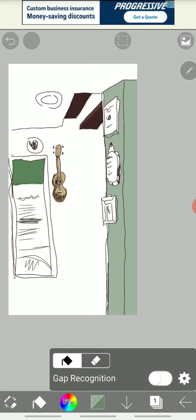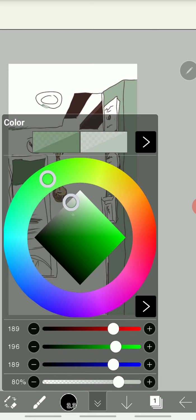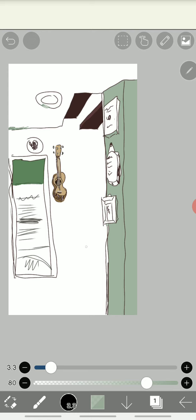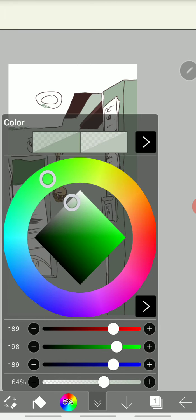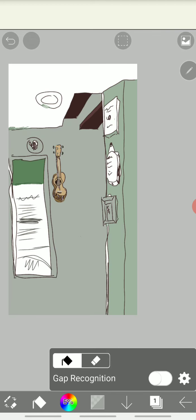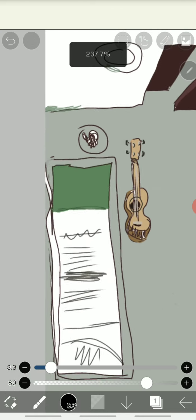And then this wall over here, I better color this in a little bit. And this as well, because that ceiling's definitely white. And yeah, so my gray wall, let's see, a nice gray color. It's kind of similar to the green, but not too much. Whoa, I don't know. I don't think that's gray enough. That's kind of nice. Oh, look at that. That should definitely be filled in.